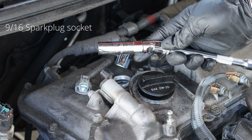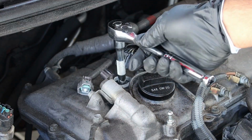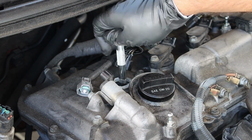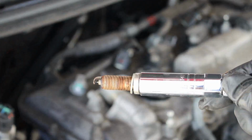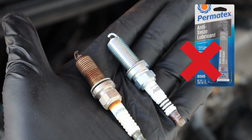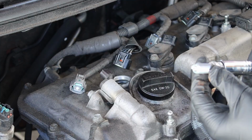Now use a 9/16 spark plug socket with an optional U-joint adapter in order to remove the spark plug. Make sure that the socket is firmly seated on the spark plug, then break it free and remove the rest of the way. Make sure that both are the same size before trying to install. Also, as a side note, for these NGK plugs, it is recommended not to put anti-seize on the threads.